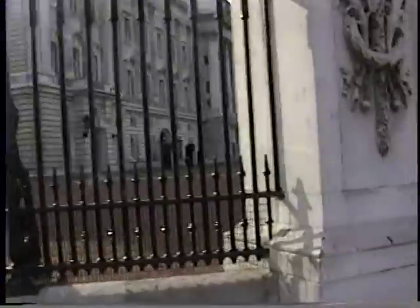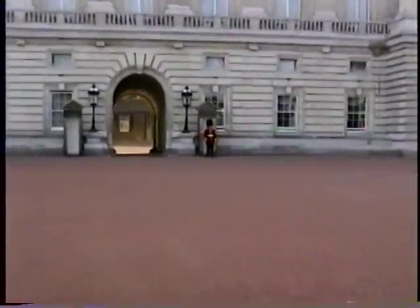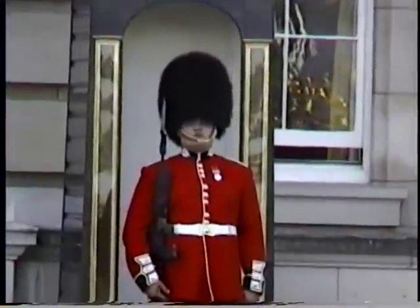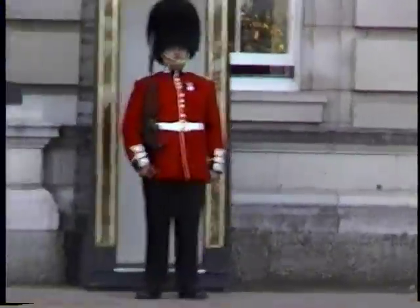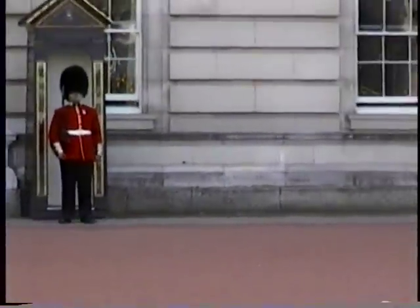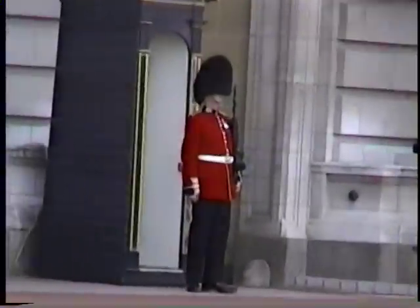See them? Uh-huh. Told you, they're there all the time. They don't move. Hang on a second. I'll do the digital zoom here. Whoa. Oh my gosh. Andrew. He ain't budging. This one's got a belly on him. Let's see this one over here. This one's thin over here to the right.